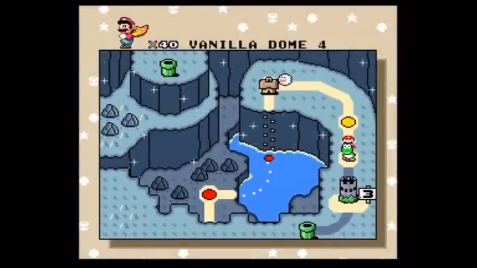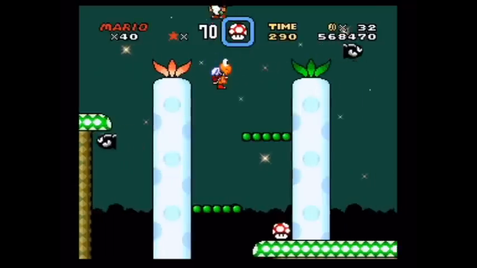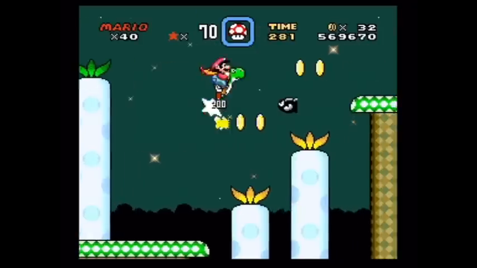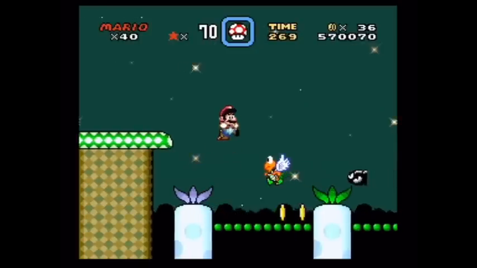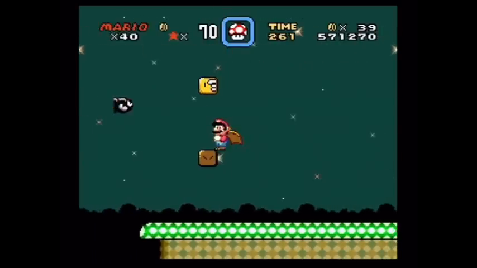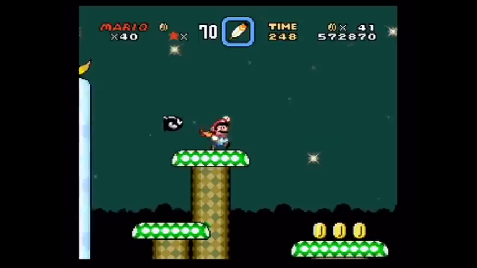Alright. And now we're heading to Vanilla Dome 4. This one I've lost a lot of lives on, and to tell y'all the truth, the reason being is because of those fudging green springs, those springs, and the bullet bills coming out from everywhere. I swear to crod that those things will haunt you when you're going through this level.